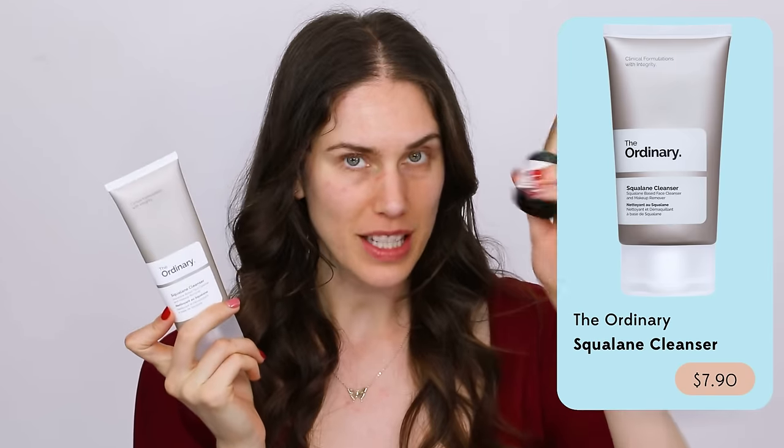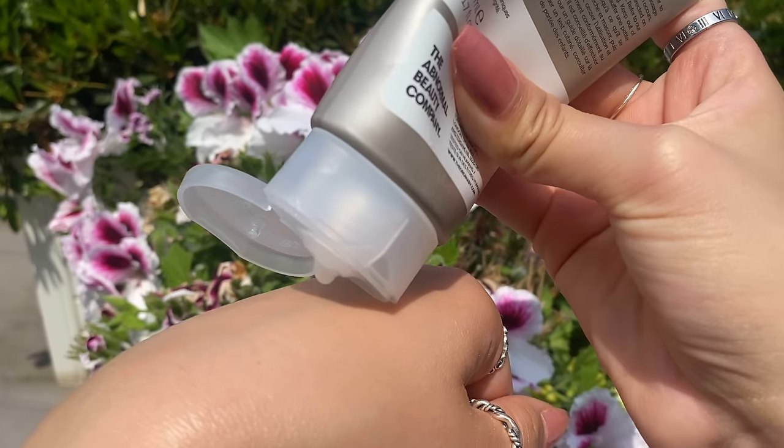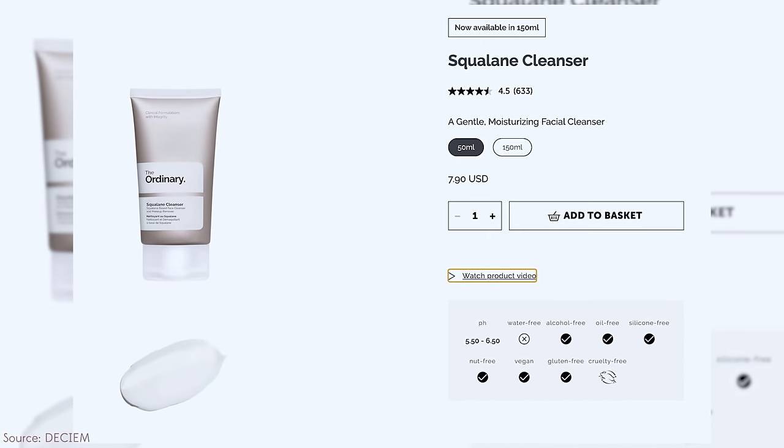Speaking of The Ordinary, I do not like this stuff. It's not as bad as the Biossance product, but it's just not it for me. The squalane cleanser from The Ordinary is probably great for someone who has dry skin. It doesn't make my face burn or itch — it's not detrimental — it's just not great. It's a basic cleanser. It removes stuff off your face, but not extremely well. If you have waterproof mascara or liquid lipstick, you might need to work at it. And it's inexpensive, it is from The Ordinary, but it's not all that for me. I'm like, can you all get more cleansers? At this point I'm more willing to try The Ordinary's new shampoo as a cleanser than this. If you have dry skin, you might love it, but it's just not for me.